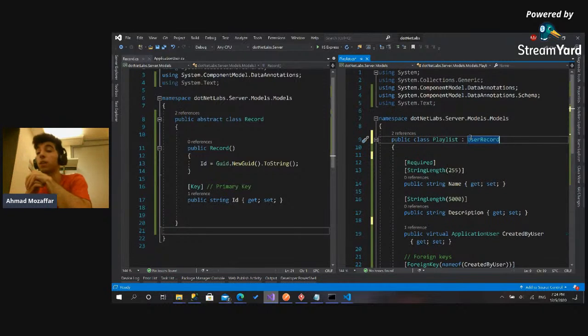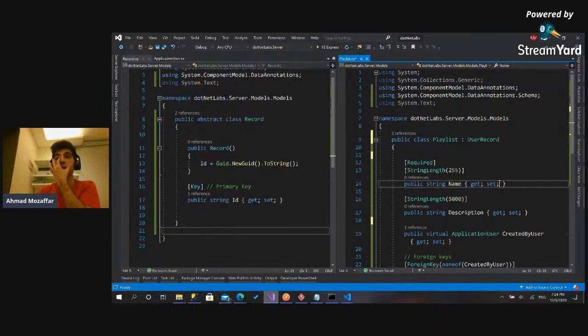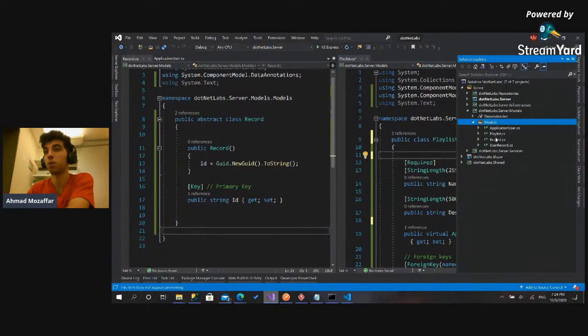Another thing that we are going to take advantage of with this approach is whenever we save or make any update for any of those objects available here, we are not going to say, okay, modification date equals this one, creation date equals this one. No, what we will do is we will override the SaveChangesAsync for the DbContext, and we will say, okay, every record that has any change, like the name property or the description, anything changed, if it's a user record, go ahead and set the modification date equal to now. So in this case, you are not worrying anymore about those properties or setting the values for them.